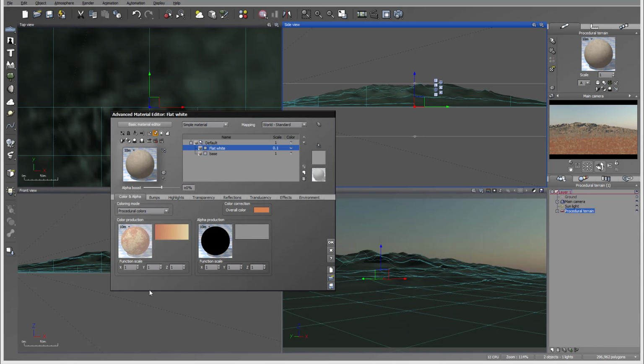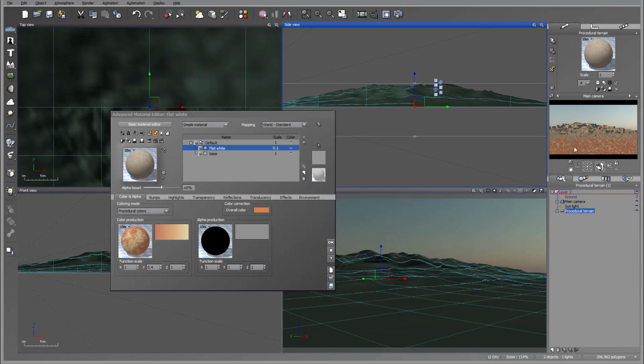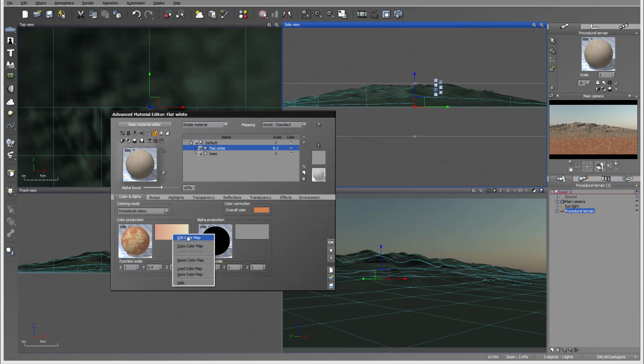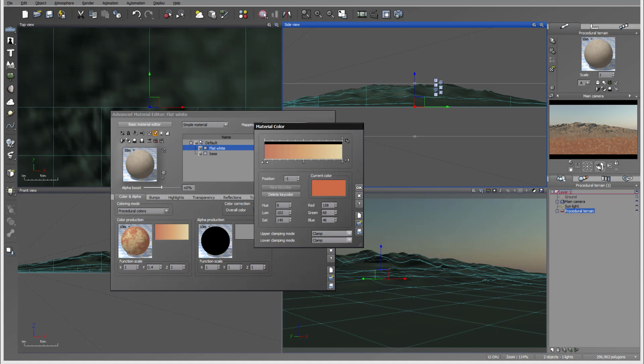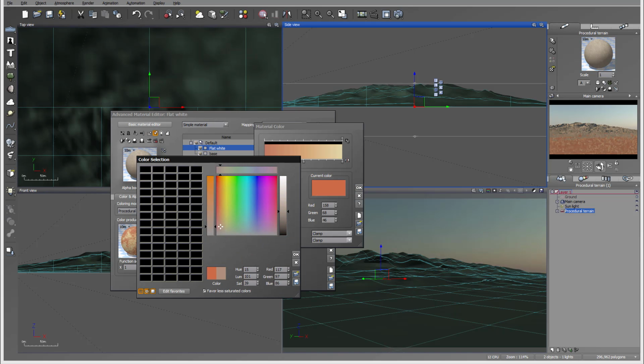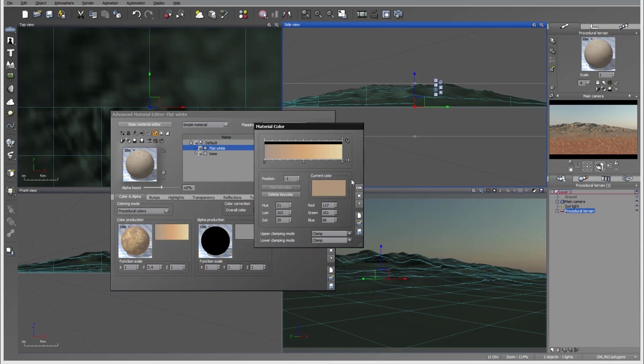Okay, let's go to the next function, and we'll put the function at maybe 0.4 on the Y, so it will stretch them slightly. This way it's what we want. We want something like sand, almost. And as well, if it's a very strong color, you have two options. We can go to edit these colors, and we can set them up a little bit less saturated.